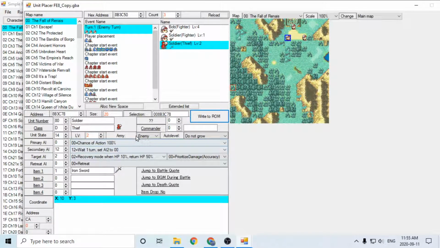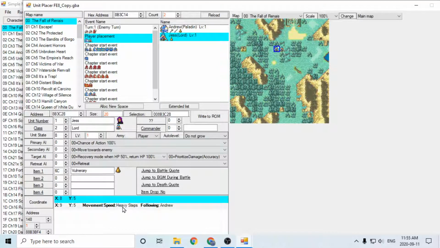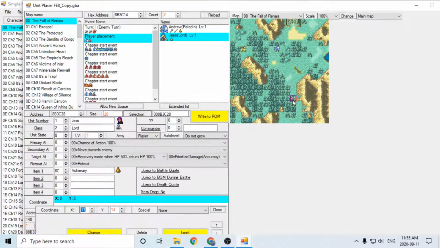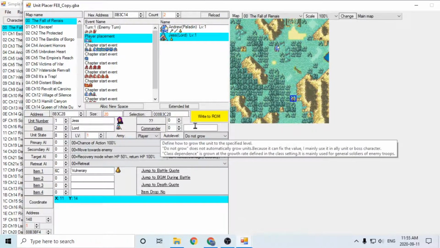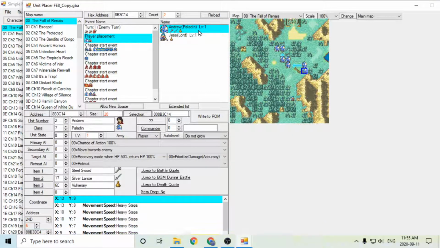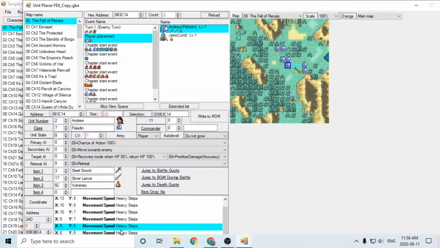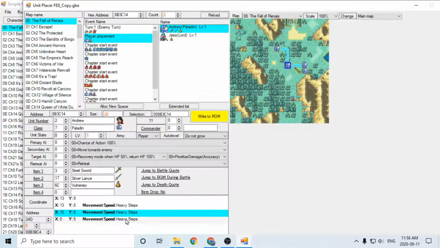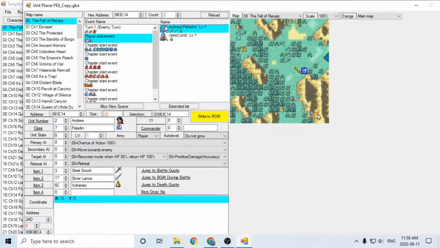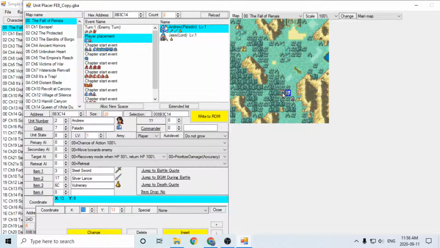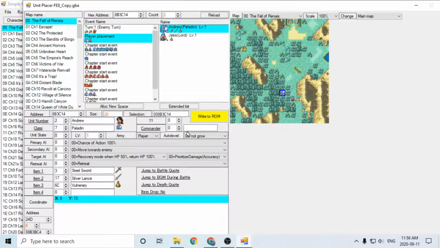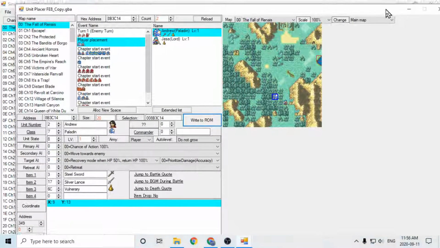We don't really need to worry too much about AI right now, but that's one of the enemies. Then player placement. I don't need all of this happening. Maybe we'll start down here, because it has a whole bunch of scripted events at the start of Fire Emblem 8, so I'm not really worrying about that. I just want a place for our party to start at. So that looks fine.